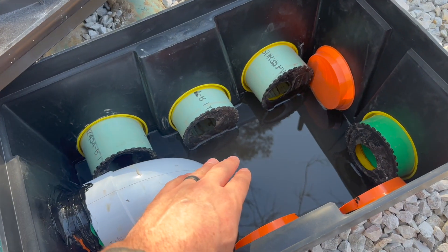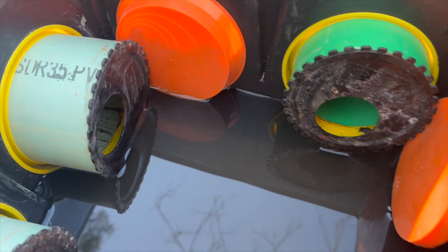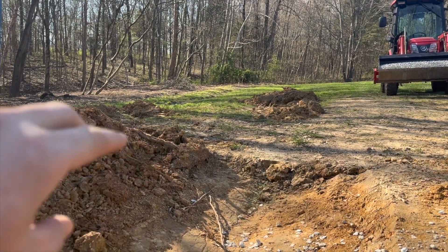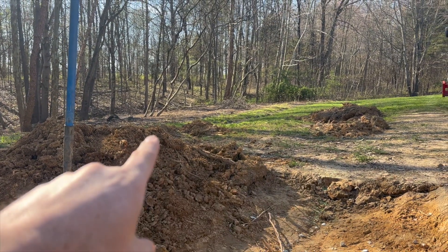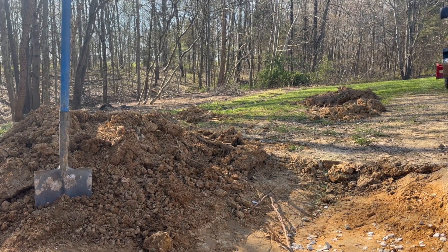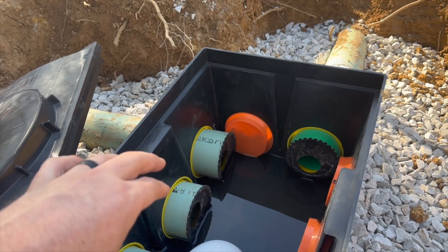Once I got some water in here the water levels itself, so I measured off the water to the caps. It's a little bit further from the water to go into those two pipes, and a little bit closer on the other two. I would like it to go into those two pipes first — which is going to be on higher grade — then the second finger, and then those two lower fingers. I'm guessing it's a little closer to the water table down there, or just more saturated, and the water is pushing up through the ground. So before I level all that area out and fix the ruts, I'm going to make sure this fixes the issue first. If anyone knows why it's coming out of the ground over there, let me know in the comments. I'm hoping there's not an issue with my leach field, but only time will tell if the new distribution box and the adjustments I've made will fix that.